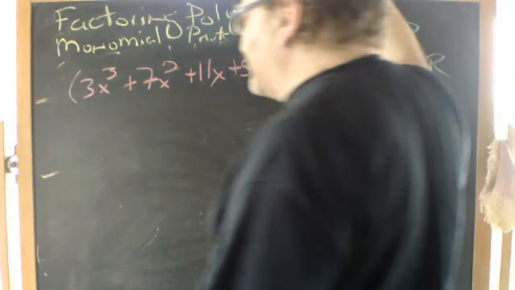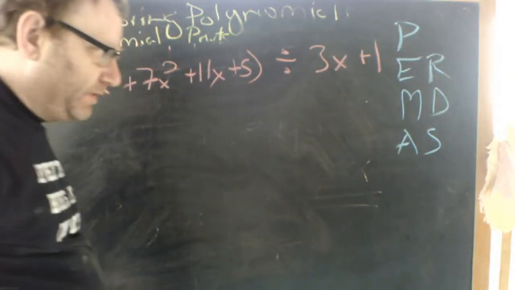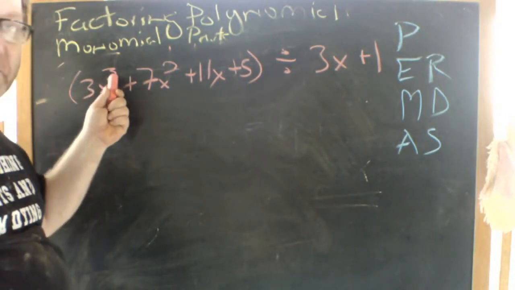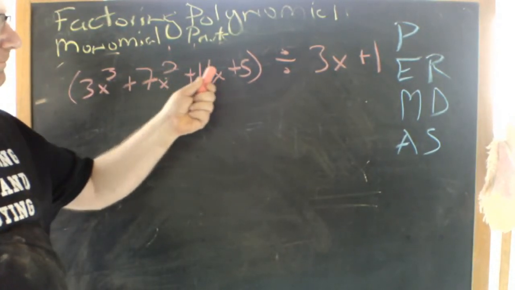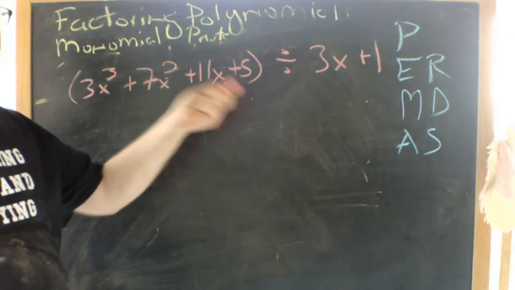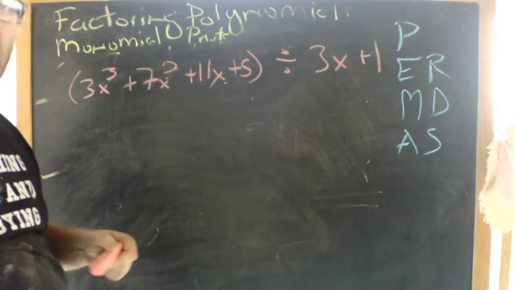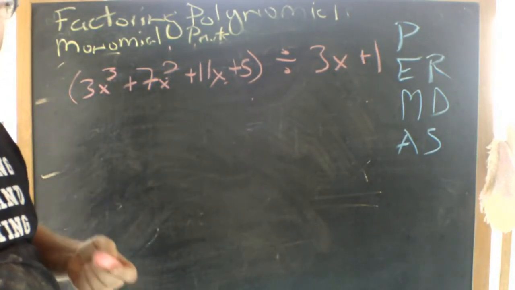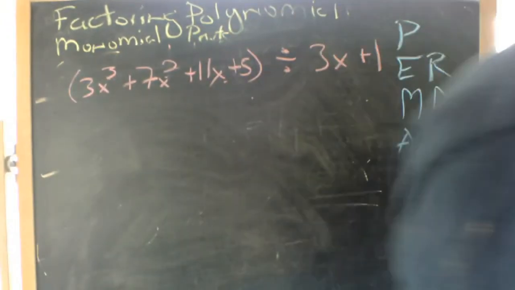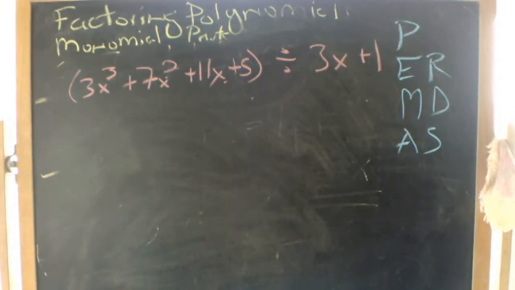Now, one of the things I said that I do with polynomials is I write the highest power of x first, and then I go down. And this order of x values is going to help us. The order of x values is really going to represent our place values.